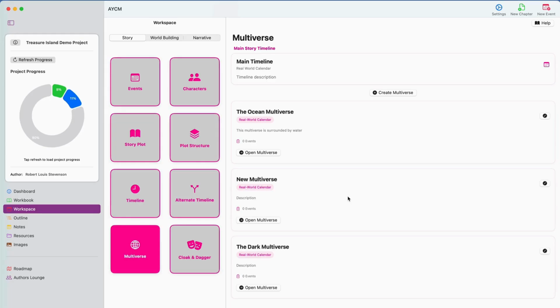So, to make the most of your multiverses, give each multiverse a clear purpose or theme. Use descriptive titles that highlight what makes each universe different. As you develop multiple multiverses, think about how events might parallel or contrast with each other across different realities. Keep track of what stays the same across all versions and what changes. This can lead to fascinating insights about your story's core elements. Remember, multiverses are your playground for imagination.